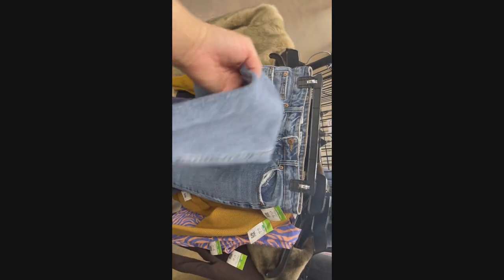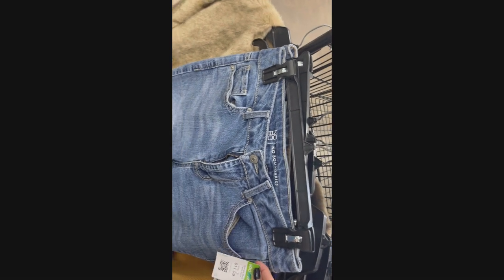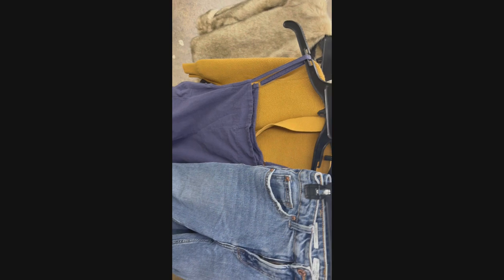Now these jeans — I really liked them. However, the tag says a size six. I honestly only grabbed them because of the tag; I think they're from Anthropologie. I knew they weren't going to fit, so obviously that was a no. And then these ones ended up being kind of bell-bottom-ish, so also no. I only took one item, so I have to be very picky. I don't want to buy things just to have in my closet with no purpose — I'm not going to wear them. I only took that jumper.